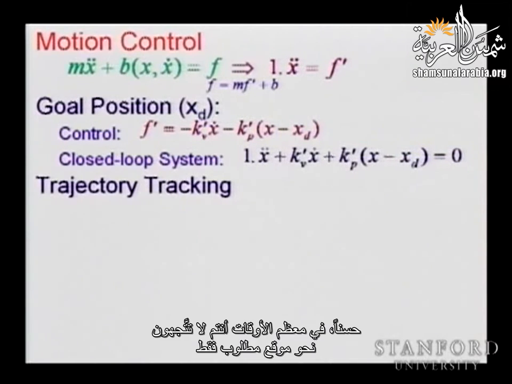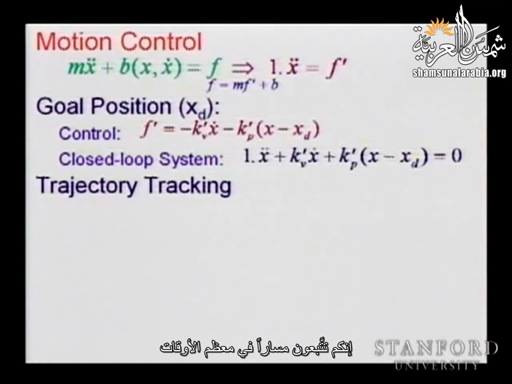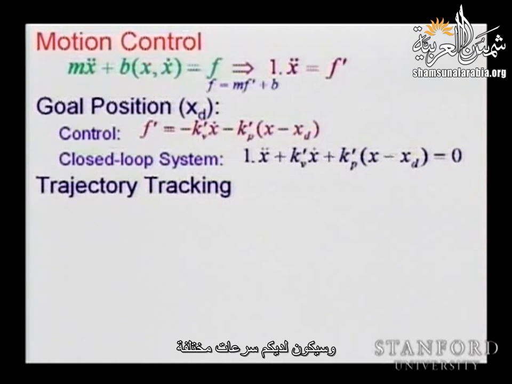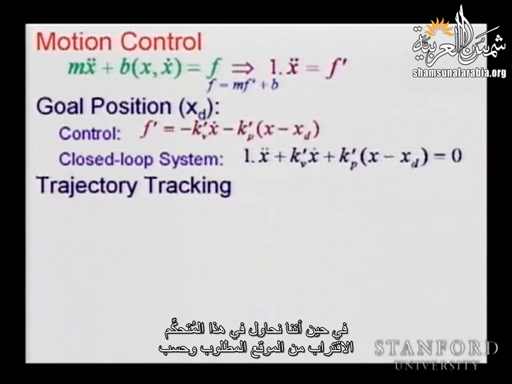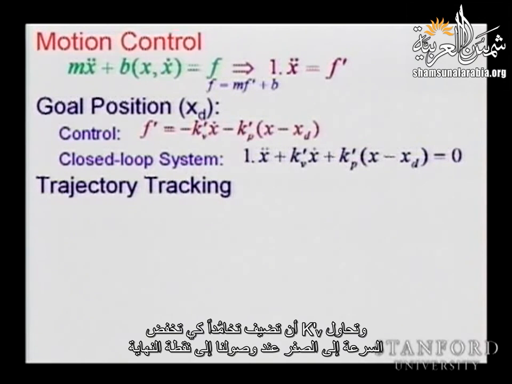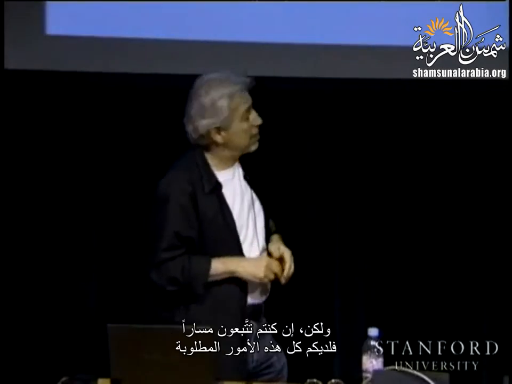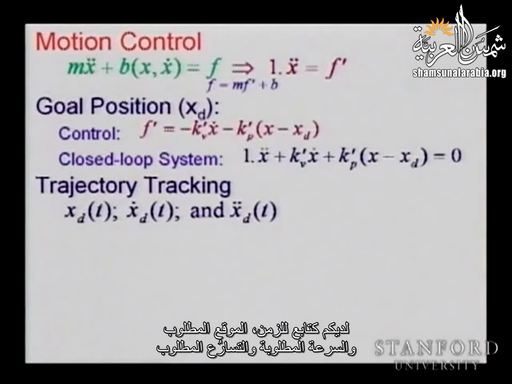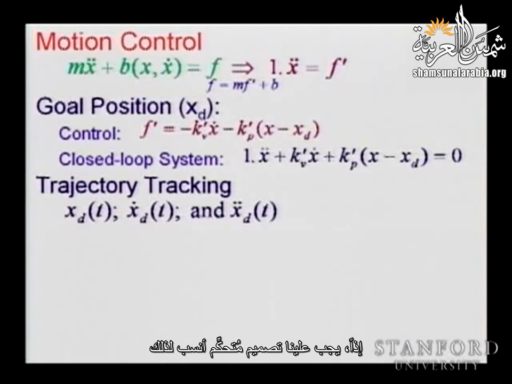All right. Well, most of the time you're not just going to a goal position. Most of the time you are tracking a trajectory. And on this trajectory you might have different accelerations at different points, you have different velocities, whereas in this controller we are just reaching to the goal position. Kp prime is trying to reduce the error, and kv prime is trying to put just damping to bring the velocity to zero at the endpoint. But if you are tracking a trajectory, you have all of these desired things. You have desired position, function of time, desired velocity, and desired acceleration. So we need to design a controller that is more suited for this.